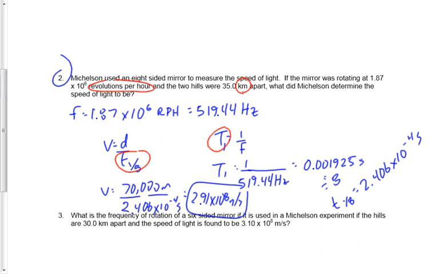It wasn't something like converting revolutions per hour to revolutions per second wrong. You did all that stuff right. The only thing that you could have done wrong if you get a number that's that close to 3 times 10 to the 8 is, maybe instead of dividing by 8, you divided by 9, or something silly like that, right? That's not likely to happen in one of these questions. So if you get a number that's close to 3 times 10 to the 8, you're almost certainly right.